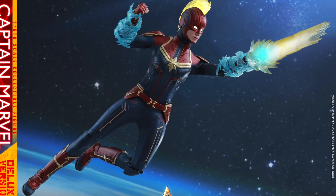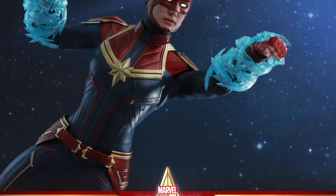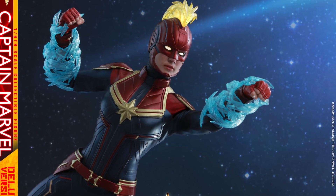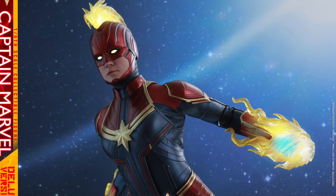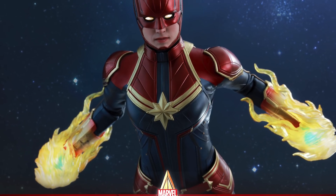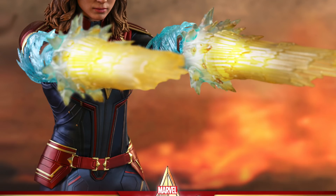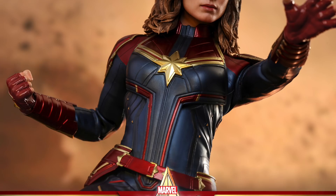You actually get two of those beams, and you can see the blue swirly effects going around the forearm. You can also see these effects over here with the light-up mohawk — that's a great look. Seeing all three of those parts together is really awesome. Then you can see the effects parts coming out here, the beams going on, and then you can see the Brie Larson head sculpt.